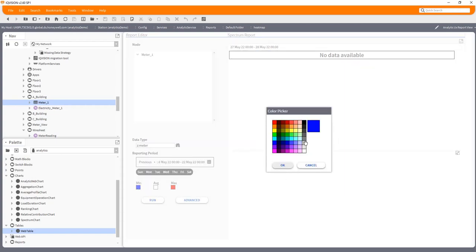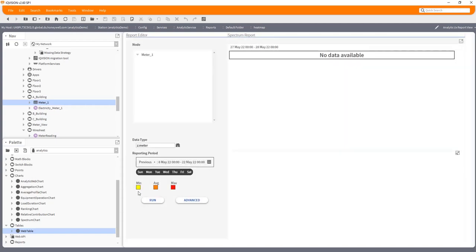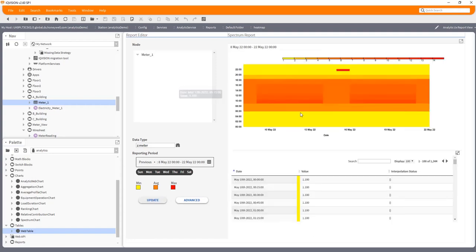And I'm going to change the color scheme ever so slightly, to make the scale a bit easier to see. So low numbers will be yellow, high average numbers will be orange, and bigger numbers will be red. And we hit run. Right. So here we can see what this looks like. You can see the higher intensity energy usage will come in as red, medium orange, and scaled down to yellow where it's low.